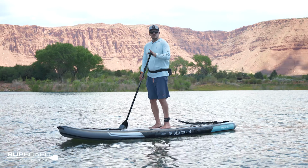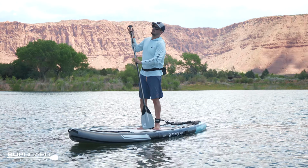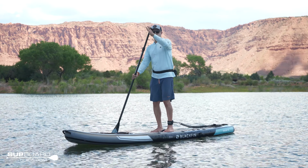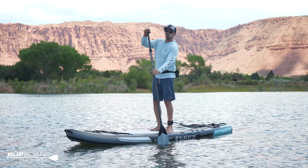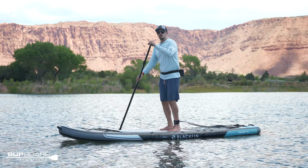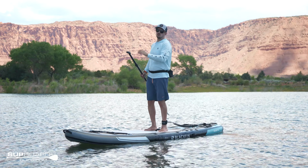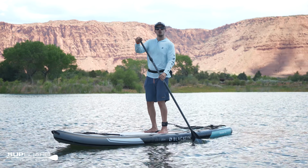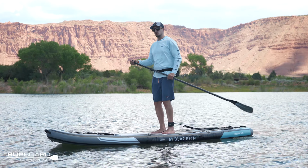All right, from a tracking standpoint between the X and the XL, and this isn't necessarily a negative on the X, as we get into maneuverability we'll talk about it, but the XL does track a little better. So if you're looking for an all-around board that leans a little more to the touring side and is going to go a little straighter, the XL, because it's longer, is going to track a little better. They both have that tri-fin setup and track really well.